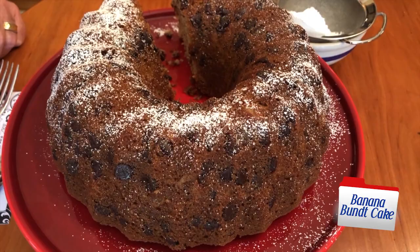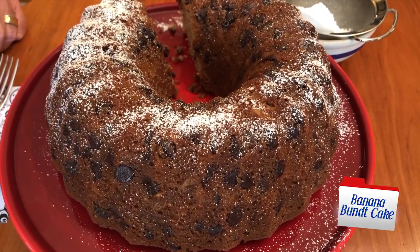It's good. You're gonna like it. And of course, you can add your favorite ingredient too. If you like cranberries, dried cranberries, or something like that, just toss them in the Bundt cake. It'll come out perfect. Okay, here's a really weird one.